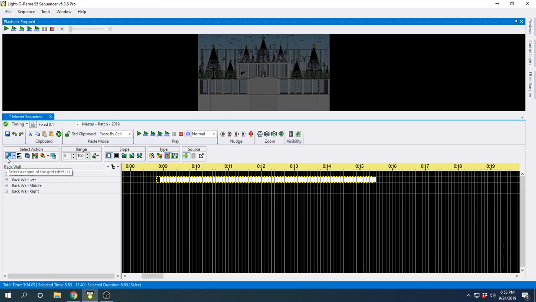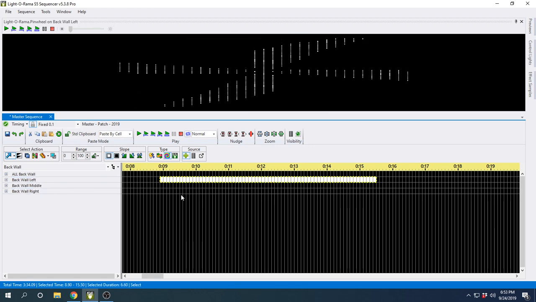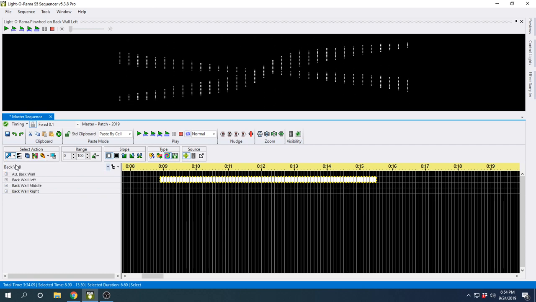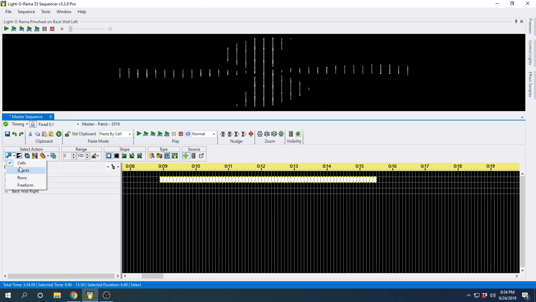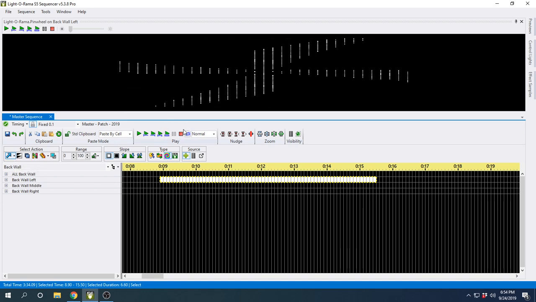Now let's get into the real joy here. Alright, as we said earlier, this is your select tool. And you can change that. If you're dealing with a smart tree, you may want to just select the whole effect. That way when I click on that, it automatically selects that whole effect. Useful if you're dealing all in smart things. The rest of that, not super useful in my opinion, but like I said, it's all in how you want to use it.